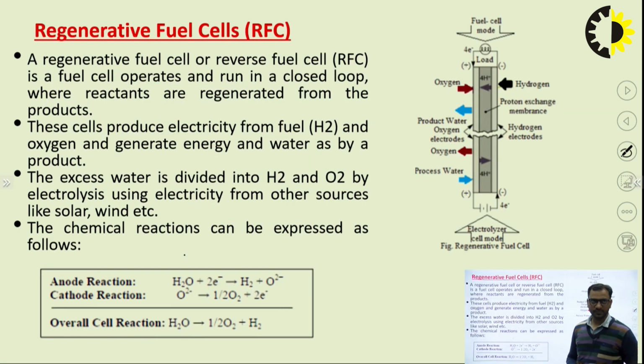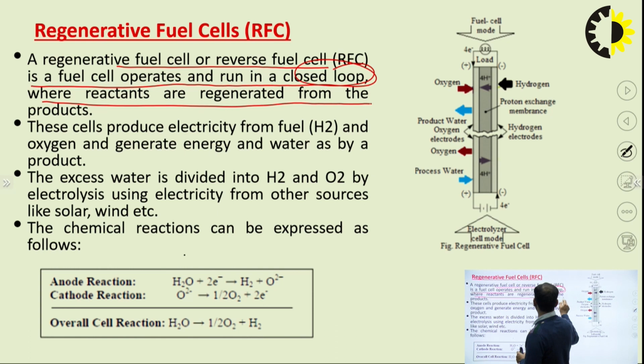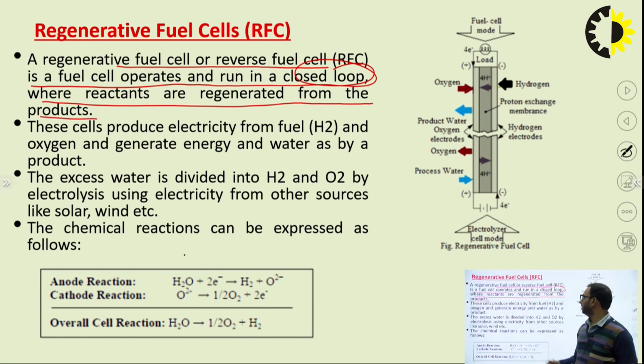Another one is the regenerative fuel cell, RFC. What is a regenerative fuel cell? A regenerative fuel cell or reverse fuel cell is a fuel cell that operates and runs in a closed loop. This type of fuel cell operates in a closed loop where reactants are regenerated from the product. So here we can regenerate the reactants with the help of products in the regenerative fuel cell.